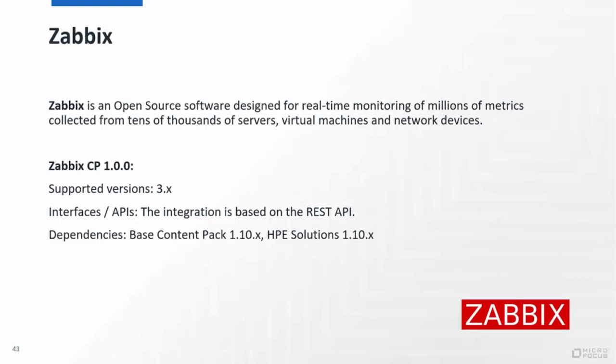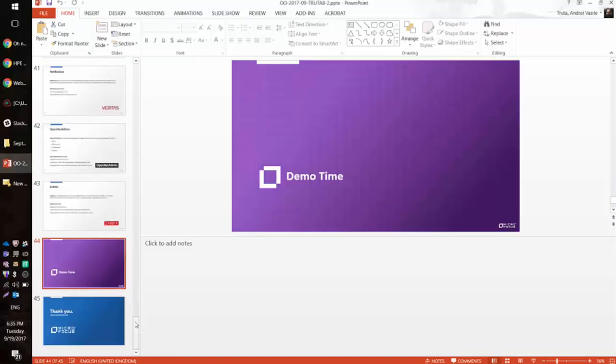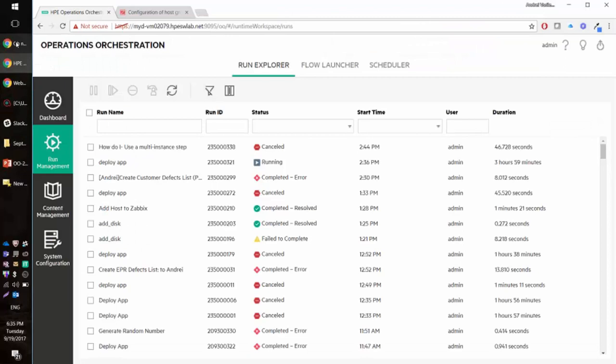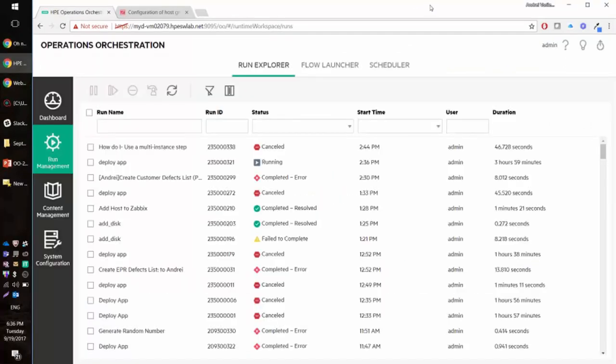Okay, I think pretty much this is it about the content. I didn't want to get into too many details because I wanted to leave time for the demo. So let me move to the demo quickly. Let me just briefly double check how many questions there are in the system.